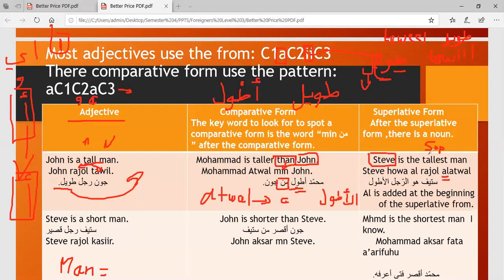طيب, Steve is the tallest man. What does it mean in Arabic? So this means like Steve هو الرجل الأطول. Guys, here I start with man because I'm shuffling, okay? Steve, why did I use al-rajul? Because the adjective usually modifies a noun, and here the noun has al, so the adjective has al-atwal. Then you have to use with rajul also al-atwal. Okay, they should be in pattern with each other in parallel. Clear? All of you, everything is clear till now?